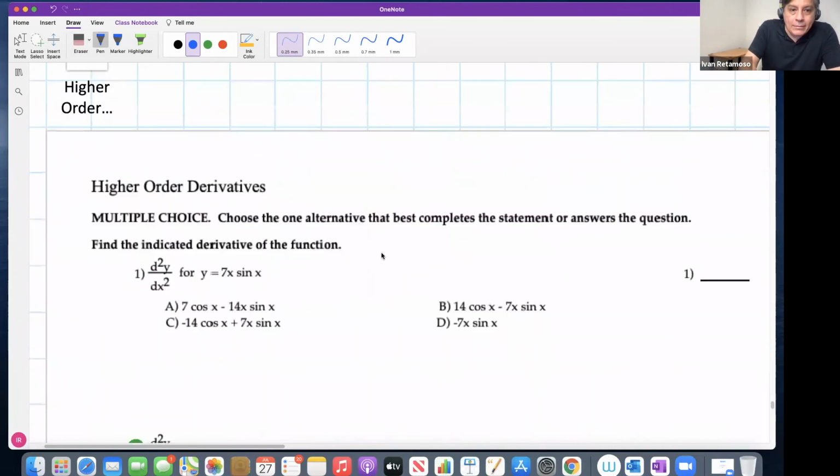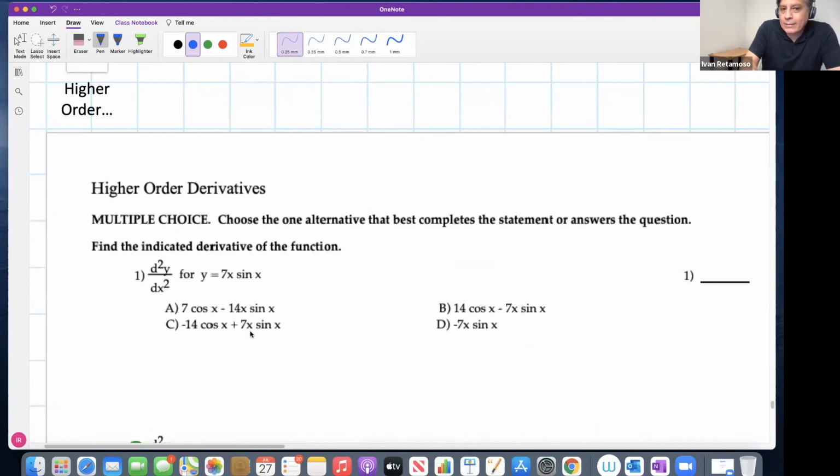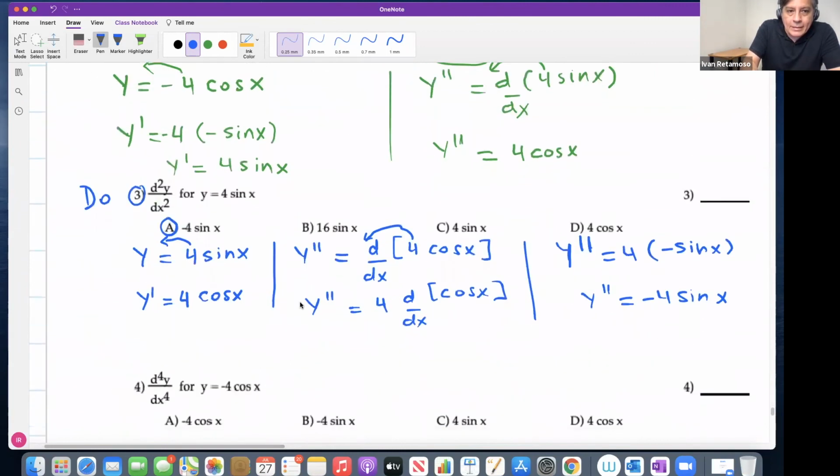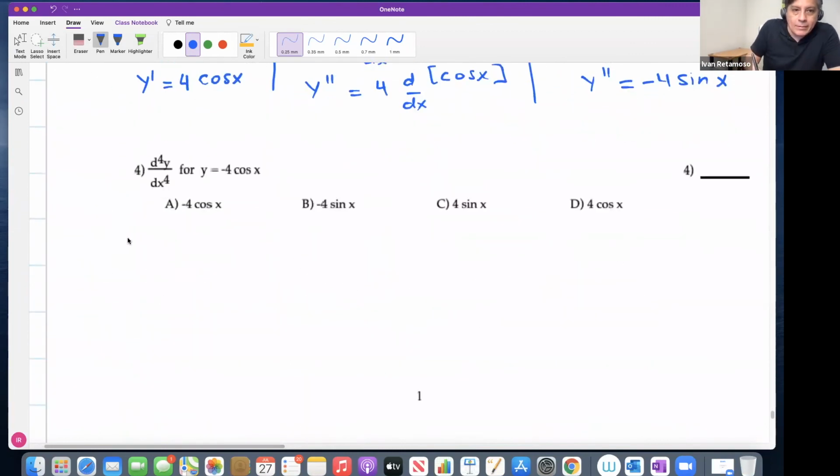Or if they ask you for products, second derivative, third derivative, we did the one with third derivative, you can do this at home, right? It's much easier. But let's try this. And if we have time, we can do the first one too. Can you try this? It's easy. Just take derivatives again and again and again.